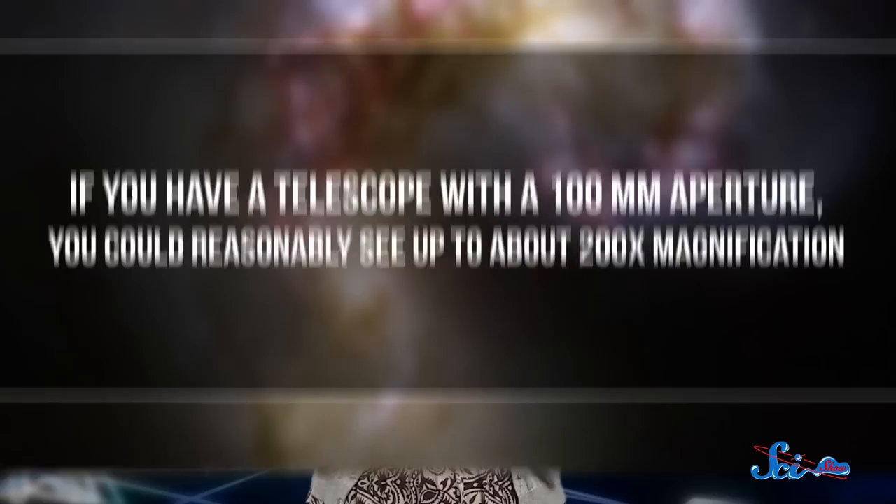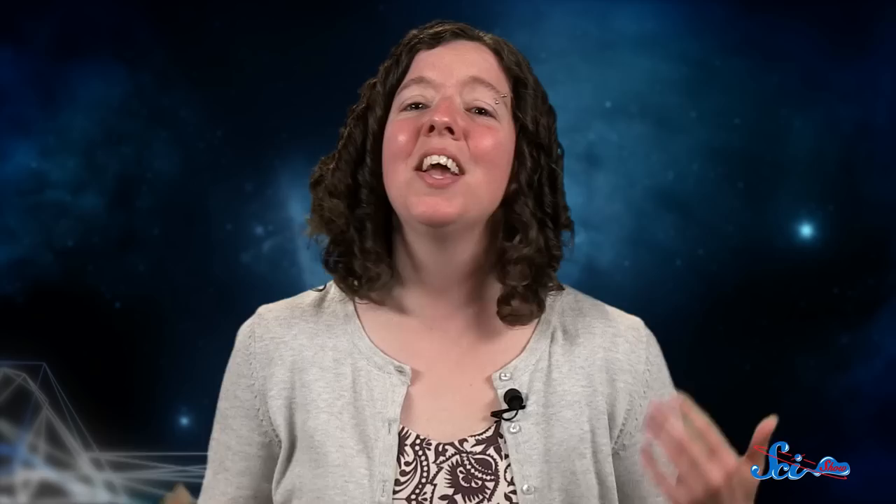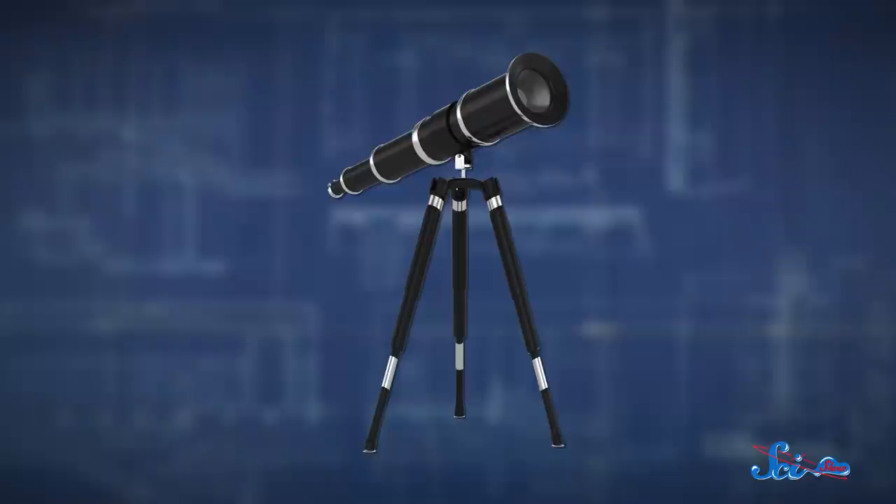Finally, if you've done any backyard observing, you'll know that it's also pretty disappointing if you have a nice piece of equipment with great magnification and fantastic aperture, but then you find that the image is bouncing around so much that you can't tell if you're looking at Jupiter or a smudge on your neighbor's window. Even though it doesn't take a lot of math to find the right telescope, you also need a sturdy mount, like a tripod, that keeps your telescope securely pointed where you want it. A lightweight mount can cause your telescope to bounce around from the slightest touch, puff of wind, or even vibrations from the ground, especially if you try using it from the roof of a building.